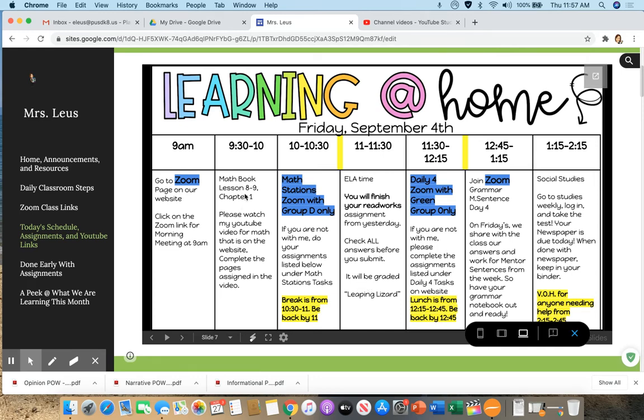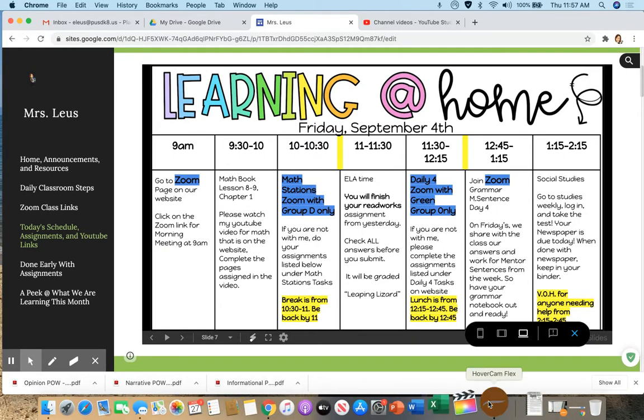Today's math lesson is a little bit of lesson 8 and a little bit of lesson 9 because we're at the end of chapter 1. Please keep in mind that we will have a chapter test some point next week, but we're going to do a lot of review before we take the test, so I don't want you to worry. So let's go ahead and open our books, and we are again in lesson 8 and lesson 9 for today.